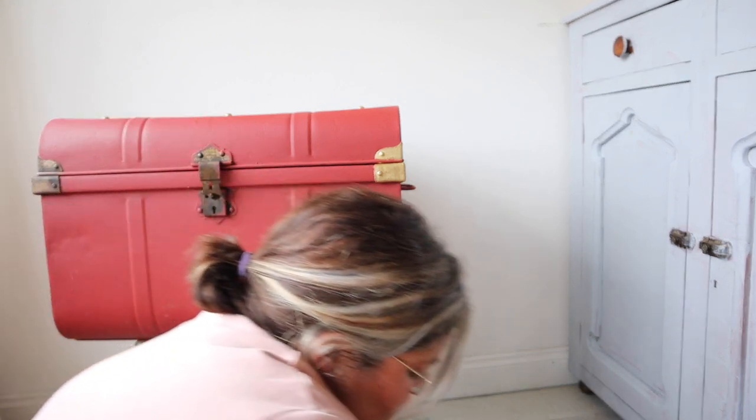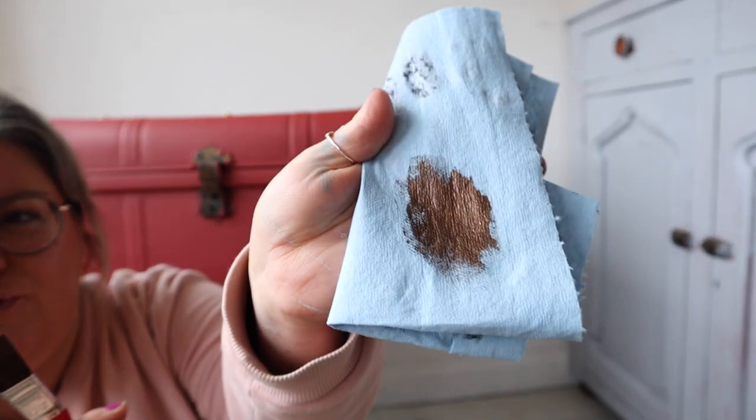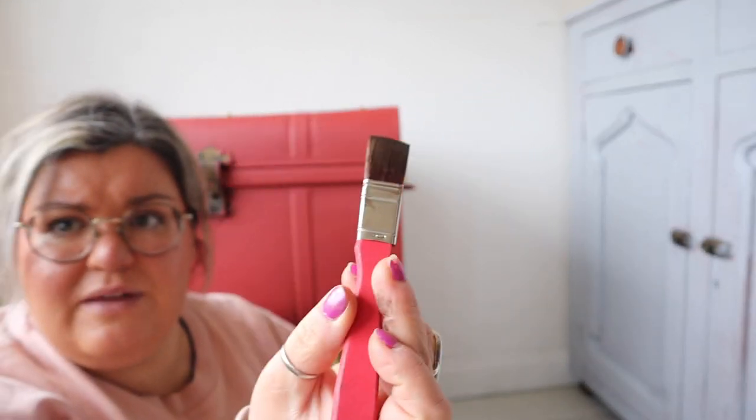The next product I'm going to use is Patina Paint. This colour is bronze and it's going to give me that deeper, kind of grungy look. I'm going to use some of the Dixie Bell Artist Brushes, just because it's a really small area — any other brush is just going to be too big. I'm adding a small amount of the Patina Paint onto my brush and taking the excess off. This paint is actually designed to be used with a spray, which activates it — it's got actual tiny pieces of metal in the paint, and it creates a patina depending on the colour you use. I'm not going to be using it with a spray today; I'm just going to be using it as a standalone paint, which you absolutely can do. With that small amount of product on my brush, I'm going to start layering up some of this colour.